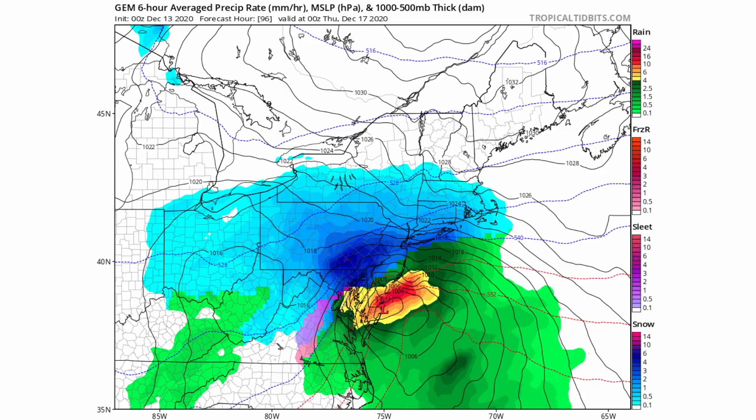I'll caution you: the Canadian model does like to overestimate storms and tends to run a bit colder than what actually happens. Definitely take this with a grain of salt. But it's definitely interesting that we see all the models agreeing on something for once this winter — usually you have to get within three days for this level of agreement — and we do have quite good confidence that this storm will occur.